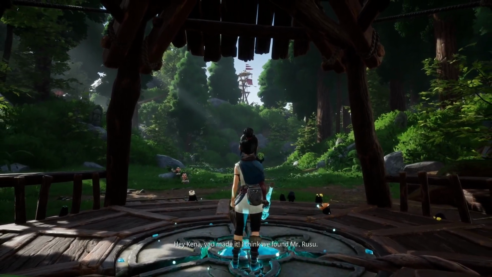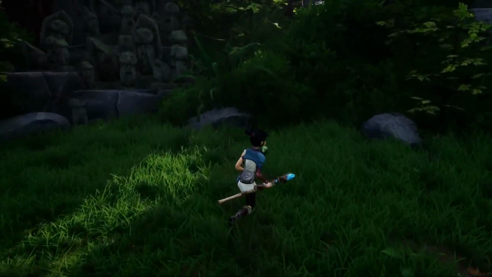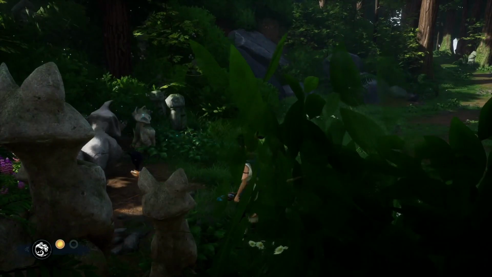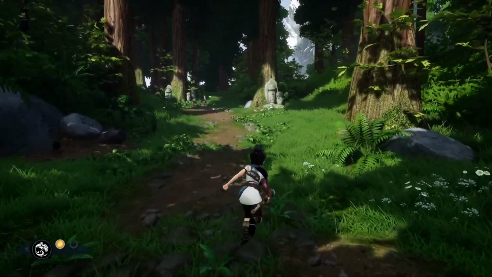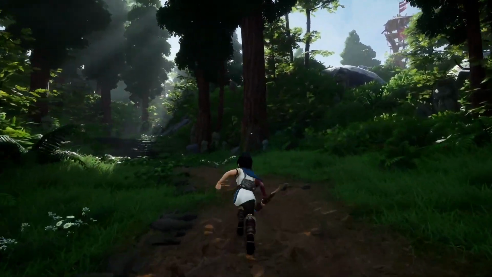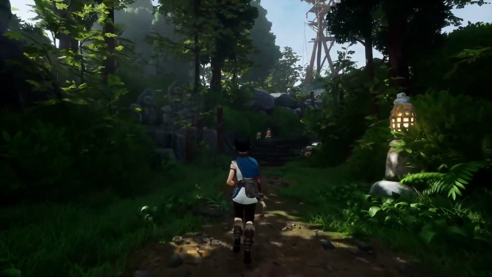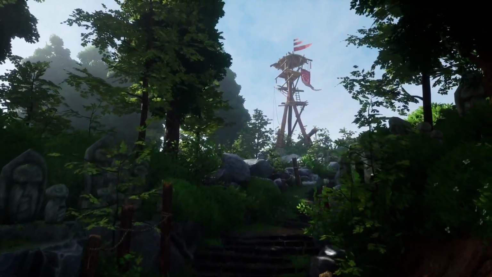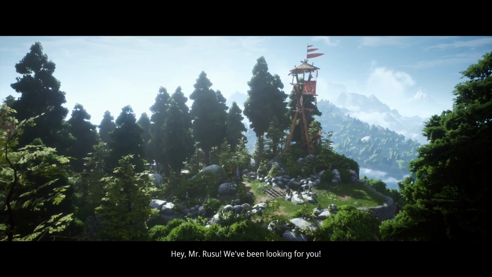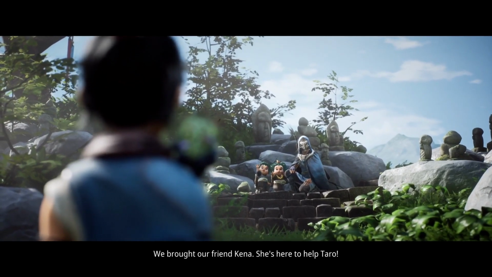Hey, Hannah, you made it. I think we found Mr. Rusu. Come on, this way. Here it is. That's what I was looking for. All right, so from here, we're just going to follow the main path. And we've pretty much made it to the top of the mountain here. Hey, Mr. Rusu! We've been looking for you! We brought our friend Kana. She's here to help Taro.